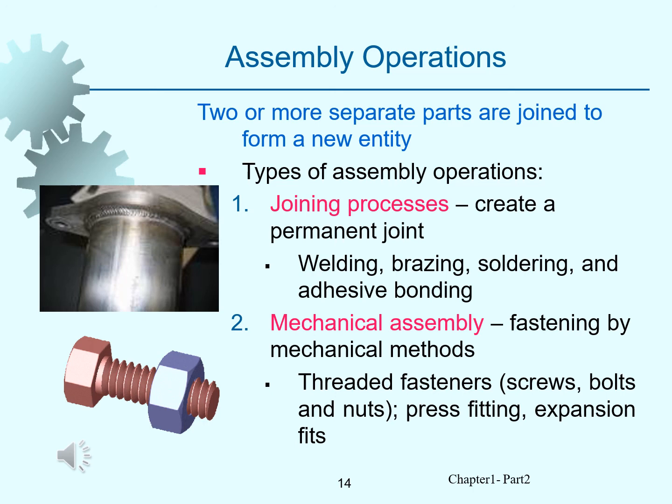Okay. Mechanical assembly, you see those nuts and bolts there. Basically, you just thread fasteners, or you can press fit things together, or you have expansion fits. Think of it like bearings, right? You keep them in the freezer, the bearings will shrink, and then you take them and press them into the race. That's an example of a mechanical assembly.